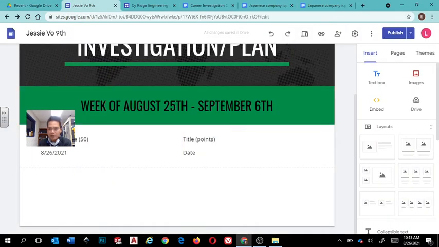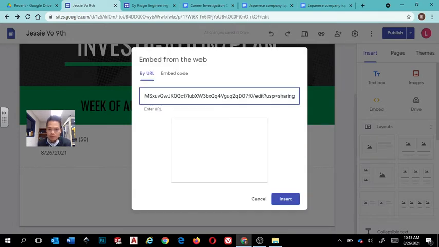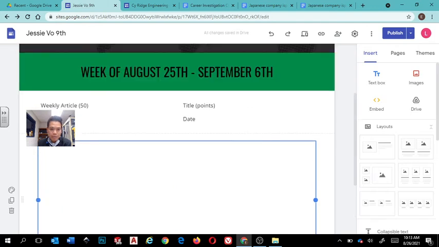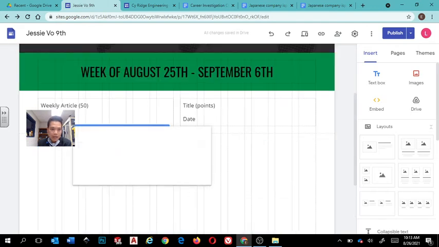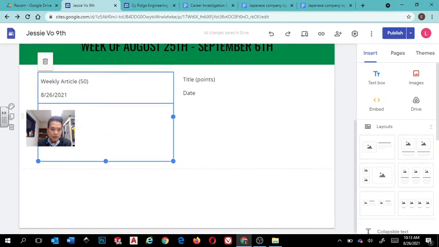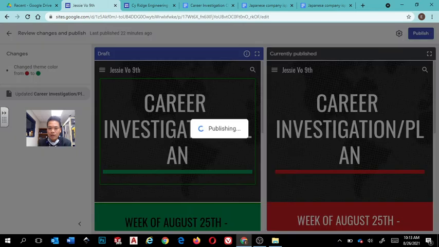In here, I now embed. I'm going to embed that link, so Control V to paste. I'm going to insert it. It's going to be right here, and I'm going to move it underneath that assignment. So you can move it to the left or the right, but it needs to be underneath the document that you just did. All right, and I'm going to hit publish. I want to do that first before I even fix anything. All right. So I'm going to publish it twice so that it's registered.